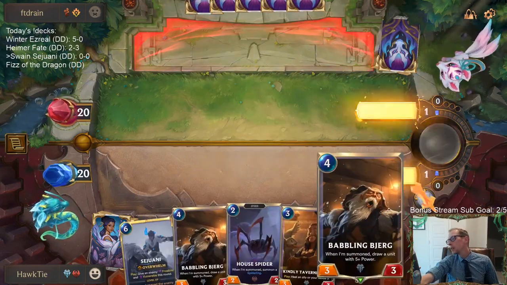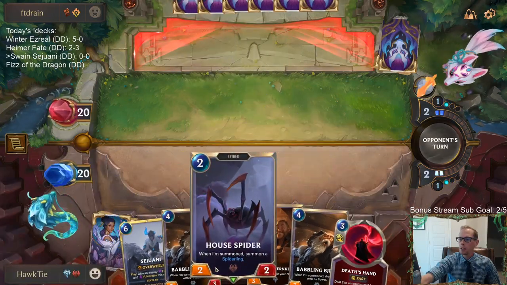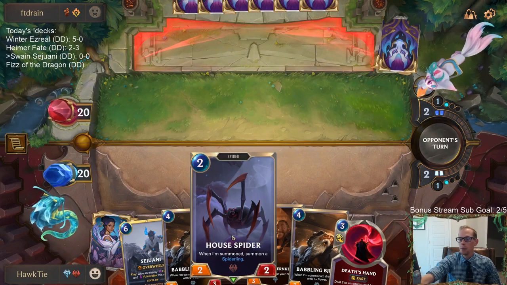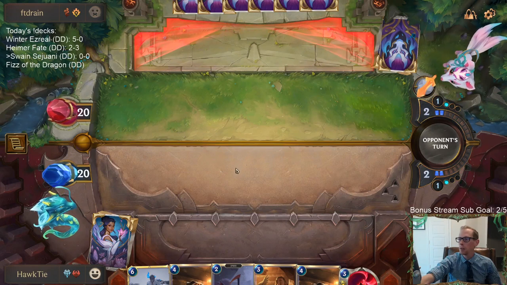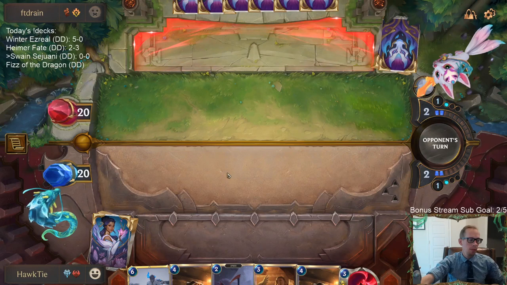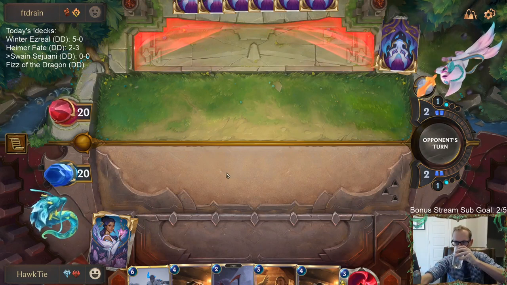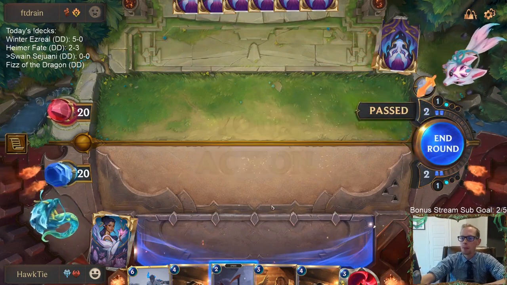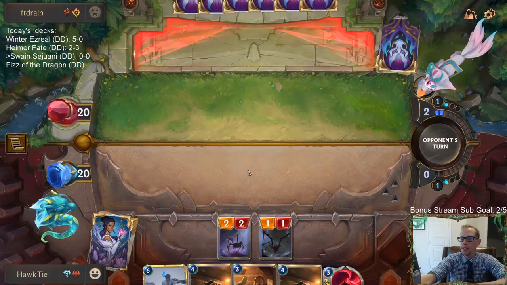Alright, so I'm just gonna keep this curve. Even though I have Babbling Burg to draw a 5 plus power card, having Sejuani and Leviathan are both so important. I don't really mind if it's another Sejuani, because then we have a Fury of the North. It's not bad having 2 Sejuanis. We just need those cards. A necessity.